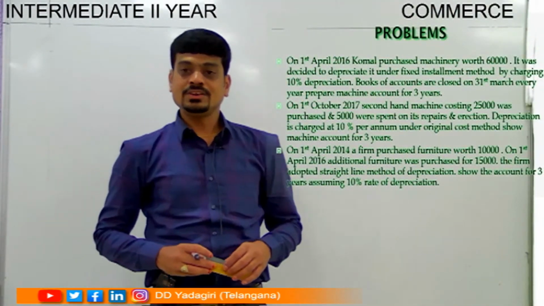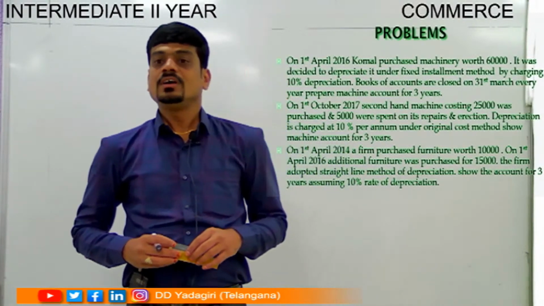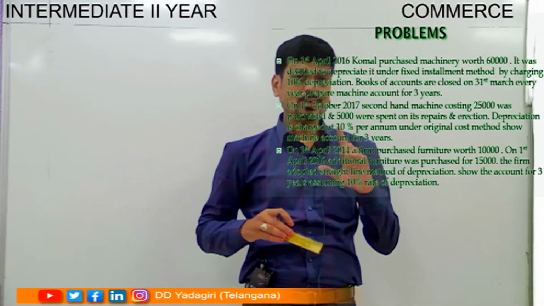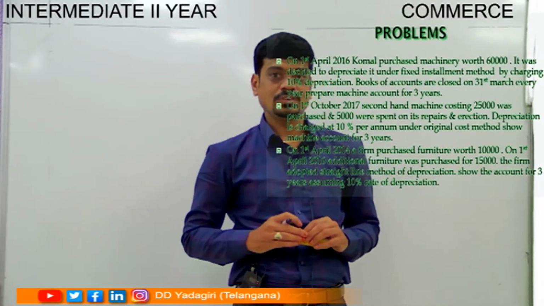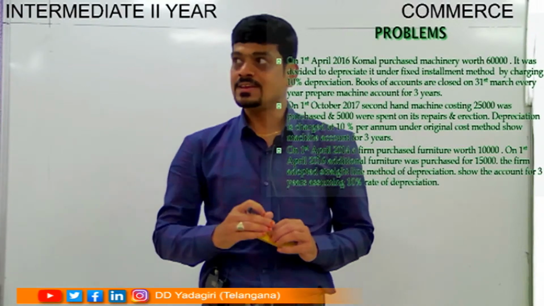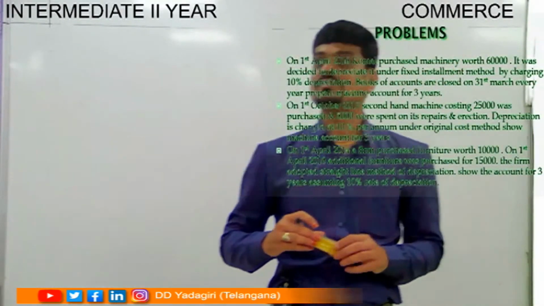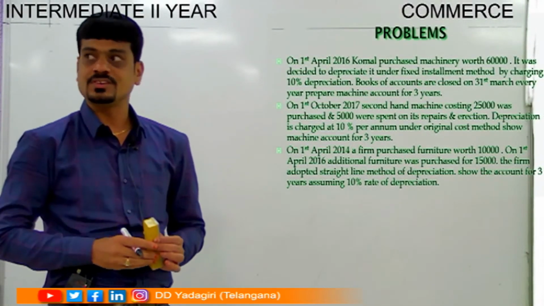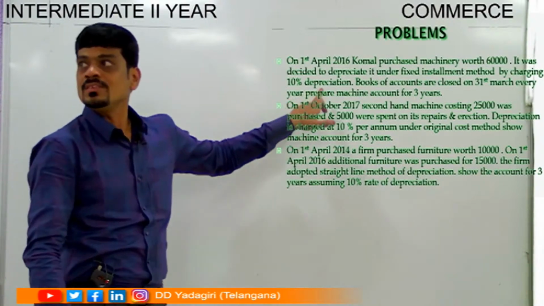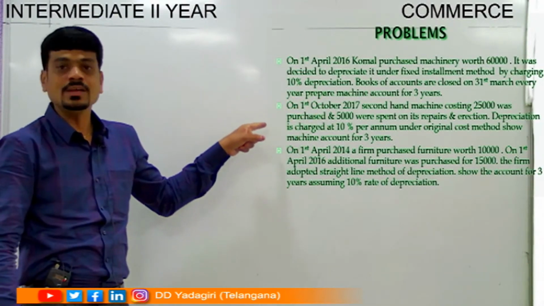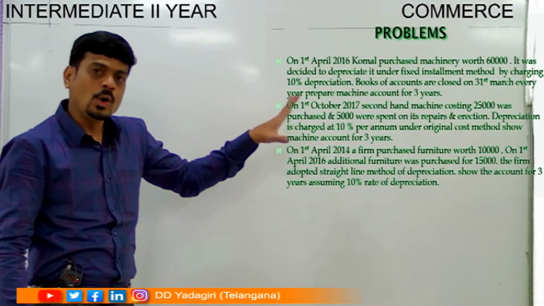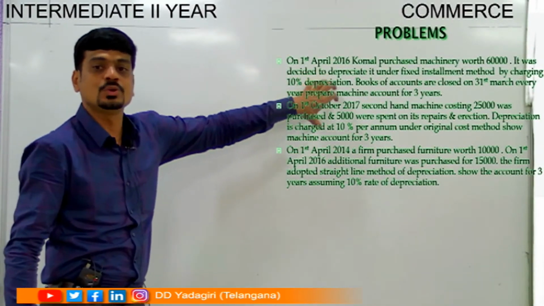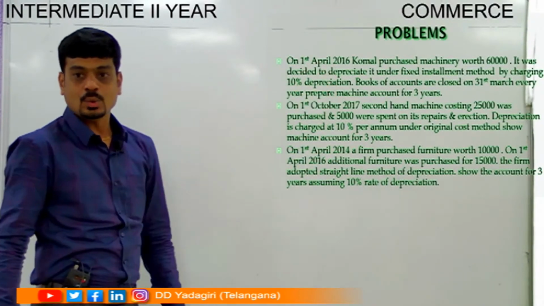So welcome back dear students. Last class, that is in the third session, we saw one question and the solution. But due to the lapse of time, we were not able to concentrate on the second question. What was that? That was on 1st October, we bought the machine. Hope you have gone through the question and it's on the screen also. Now we'll do the solution for this particular second question.